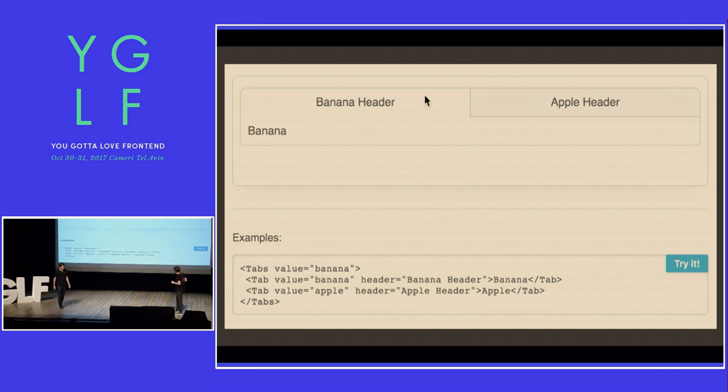OK, so this is how we'll implement the tabs component, as to what we've just seen. We'll take what we saw from the list item and the select, and instead of just doing a wrapper for the tabs and passing everything by a data attribute, we'll create children that are tab components, like a list item, and they'll have the value as the one that is selected. You can change the value by changing the value in the wrapper. We'll also have the header, which decides the header of this tab, and the children of the tab will be the actual content. Simple as that.